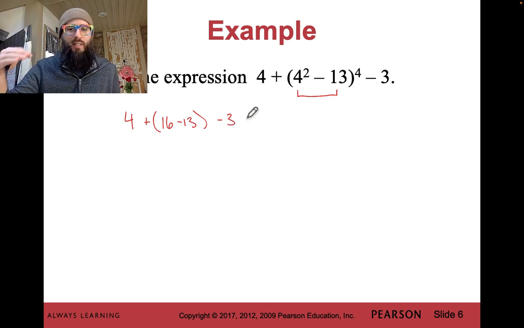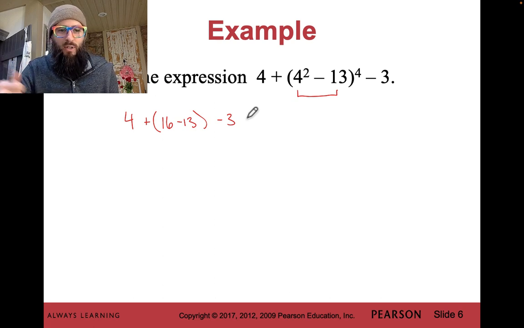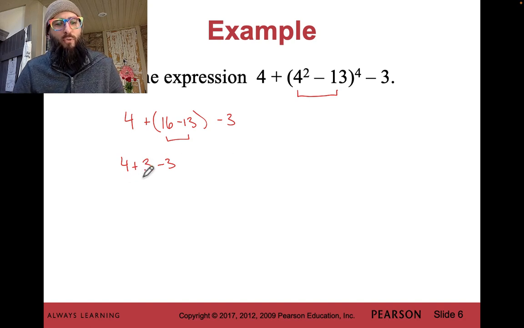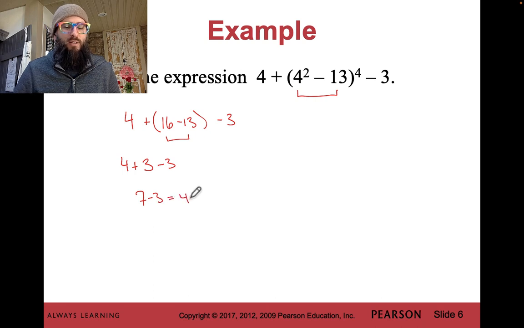As you'll notice, every time I perform an operation, I write it down and I start fresh. Sometimes we're going to be so excited to do this, we're going to plug it all into the calculator. The thing you want to be careful with is the calculator has a tendency to get it wrong, because calculators aren't often as smart as we humans are, because they don't understand order of operations as thoroughly. So we got 16 minus 13 in the parentheses. That gives us 3. So we're going to simplify it and write it again. Then we have 4 plus 3 minus 3 ends up being 7 minus 3, or just 4.